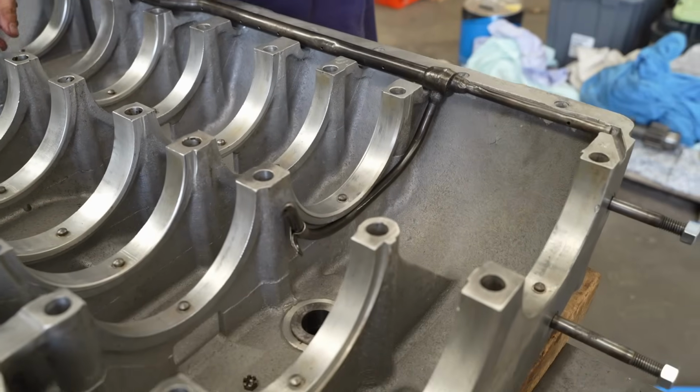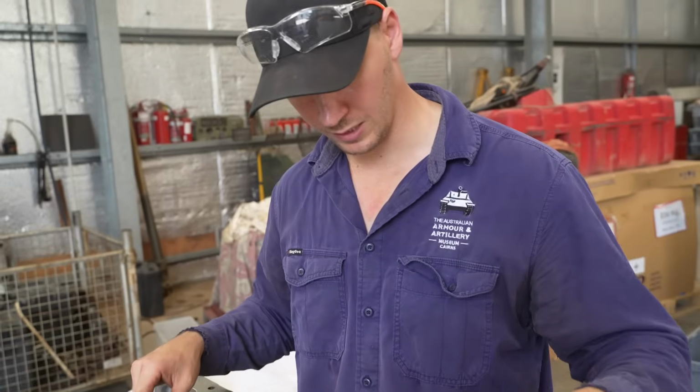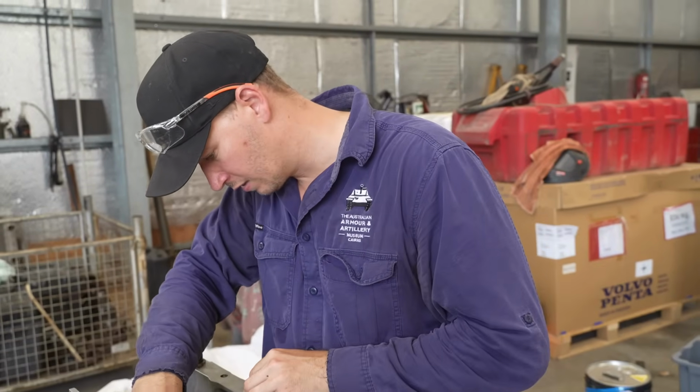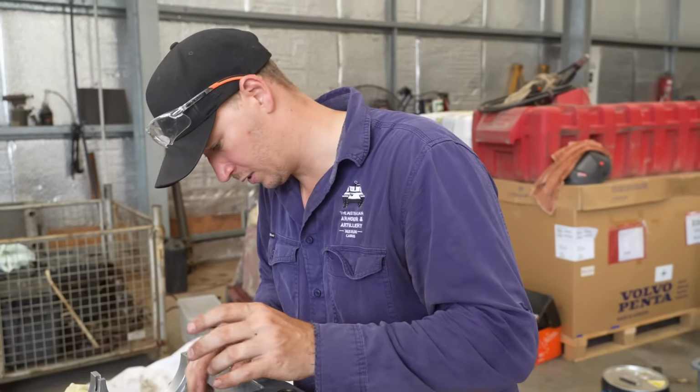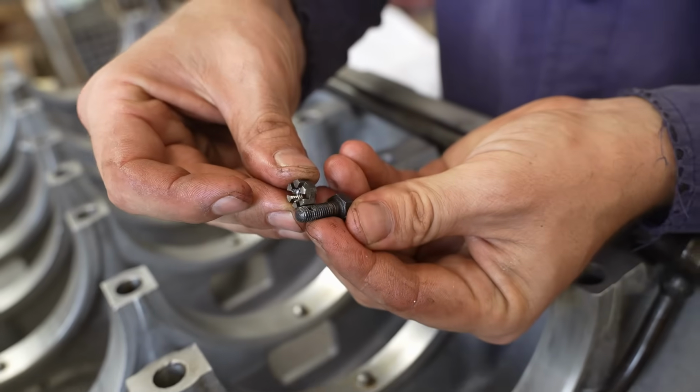So it's bent in around the seat for the bearing. Yeah, it's all made nice and snug. So keep it out of the way so it doesn't interfere with any gears or bearings. Castellated nut with a split pin through it.